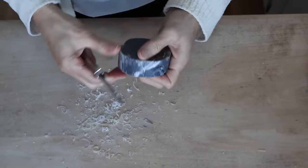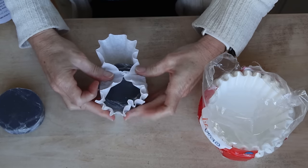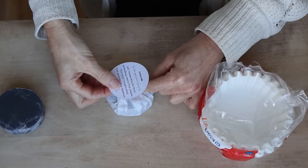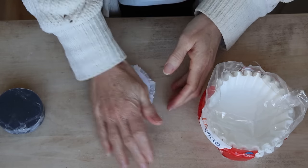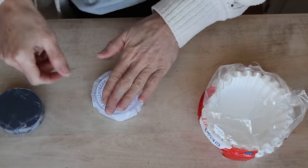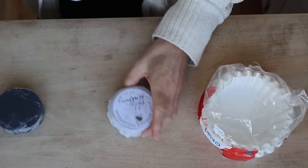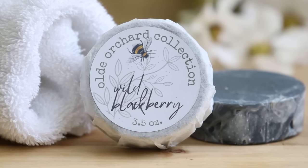I saw on Pinterest how you can use coffee filters to wrap the soap, so I thought that would be so fitting for round soap. So that's how we're packaging these. And I think at the point of filming here, these might already be sold out, but stay tuned. We are going to have the one that I made here in this video. That will be available in the next 3 to 4 weeks. And then I'm always making some more, so keep watch for that if you're wanting some of this cute Old Orchard collection soap.